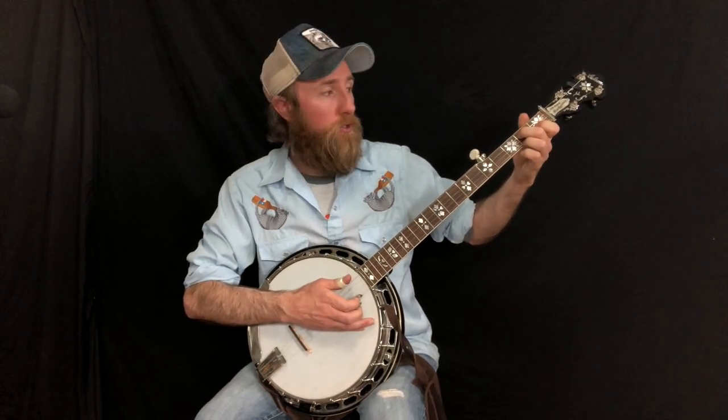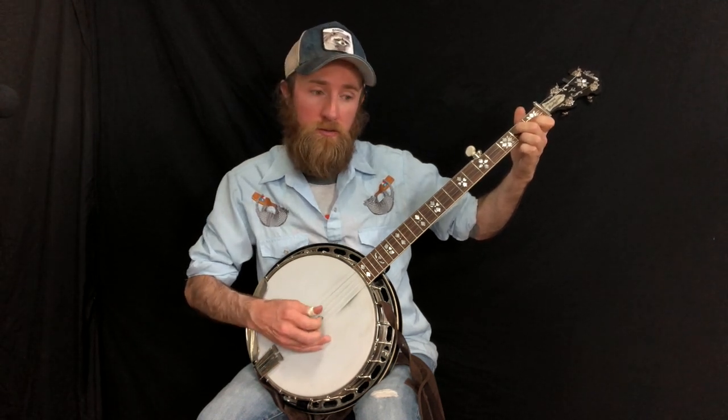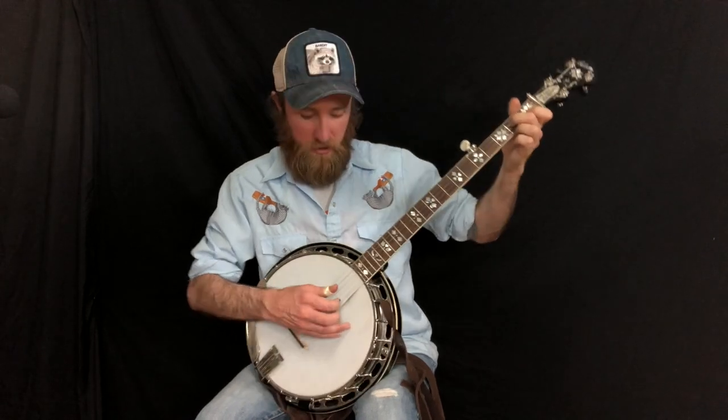So the next measure goes to a C chord, but we're actually jumping into an A minor position to get the melody note. So it's just like a C chord, but we're taking our middle finger and placing it on the 2nd fret, 3rd string. And then we have a square roll starting on the 3rd string, and it sounds like this. So this whole measure goes. So we just have square roll starting on the 3rd string, and we're in this A minor position, so we're going.